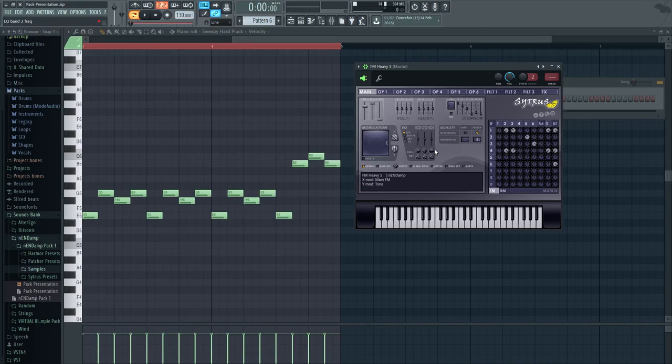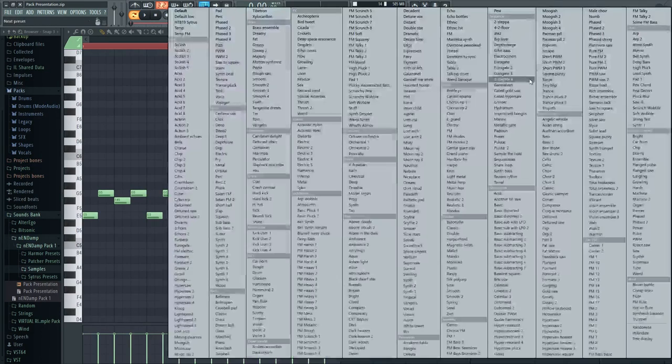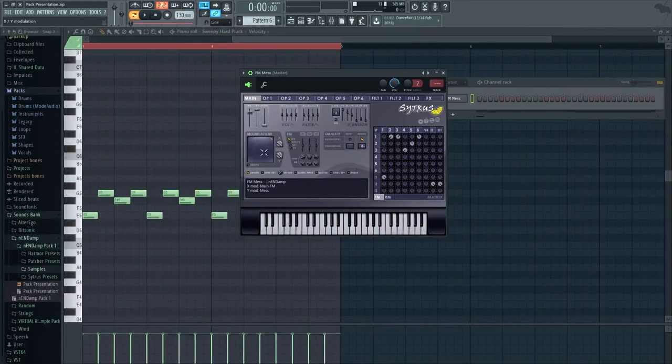Also, if you go too high in frequency, it will sound bad, like this. It hurts the ears, and this note especially sounds bad. It's because of aliasing. To remove this, you can just turn on oversampling here. But be aware that the more you put this up, the more CPU you will use. Have a look here, 14%, 64%, goes up to 44, and with only 204 it doesn't do anything. But now you know.